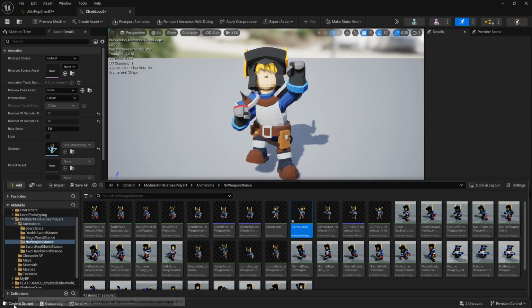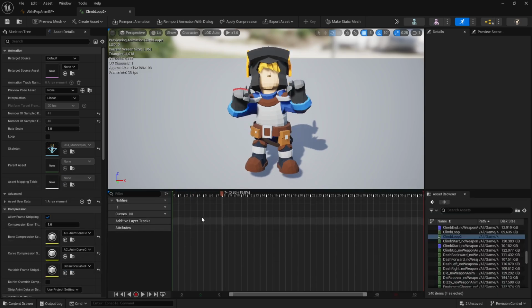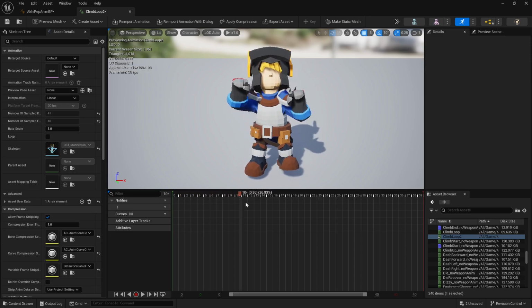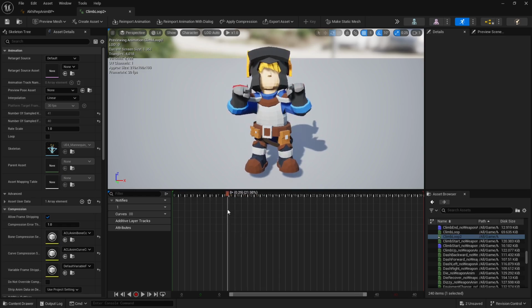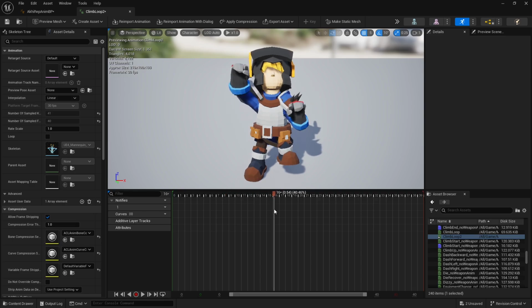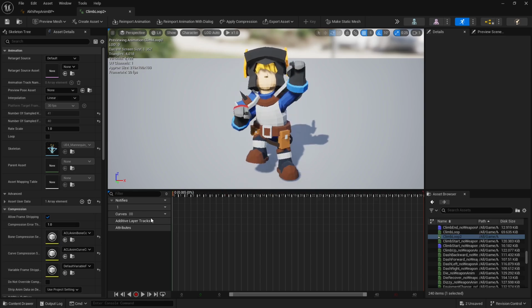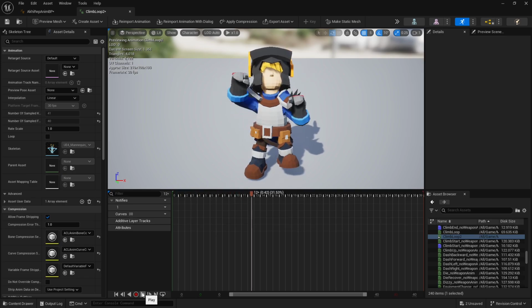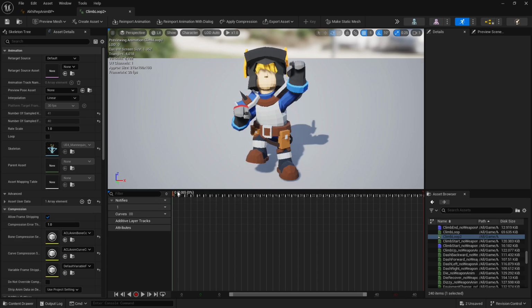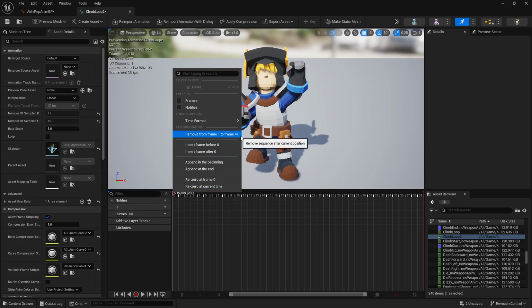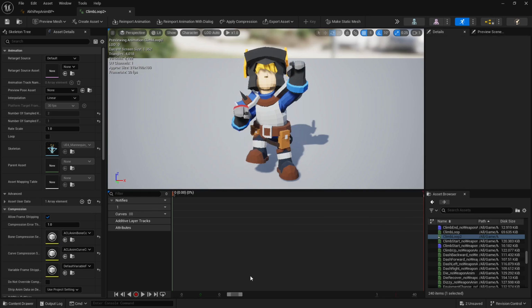So now we're going to close the content drawer, and we're going to find a good frame to where it looks like he's just in between. Because the next frame will be him using the right hand. So yeah, we'll just go with the first frame. First frame, remove frame 1 to 41. So now we just have this. And this is going to suffice as our loop.